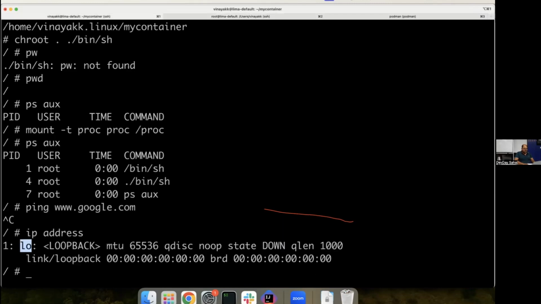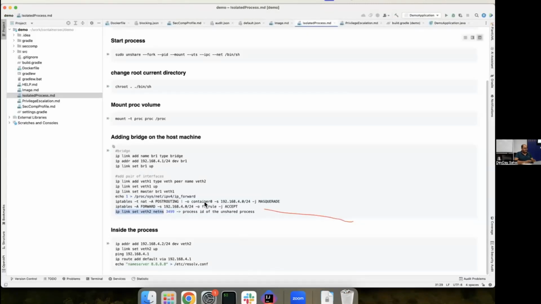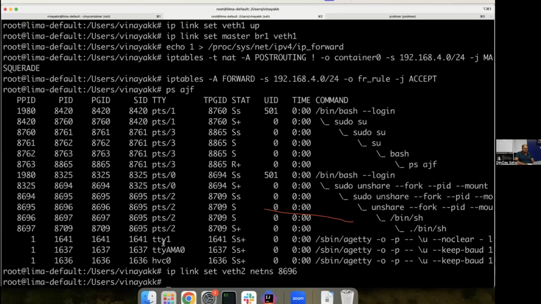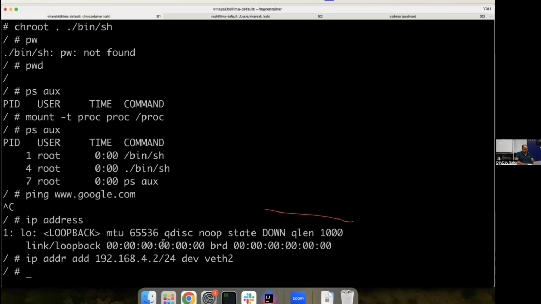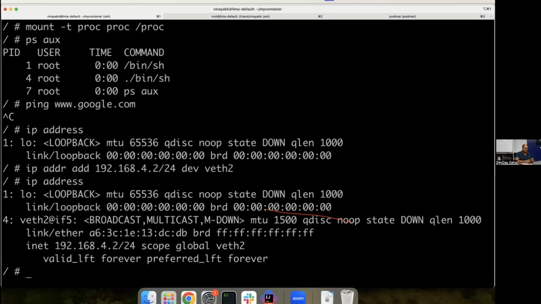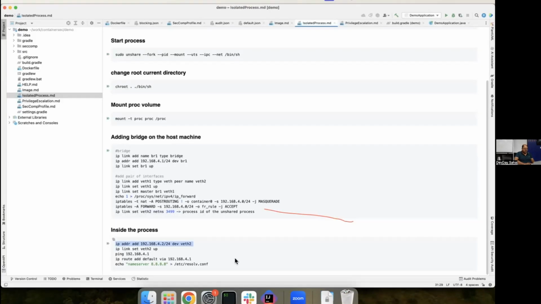Right. So now I think we are all done on the host, or the bridge setup is kind of done. We created one connection. One is attached to the bridge, and the second one is allowed to be used by the process which is running in the isolated process. So let's go inside the isolated process. Again here we are adding that process. Because we allowed it, that's why it was able to access it. If we didn't provide that permission, it would not be able to use it in this process.